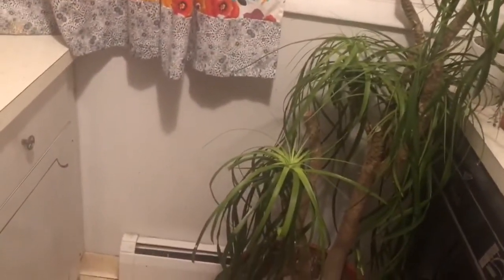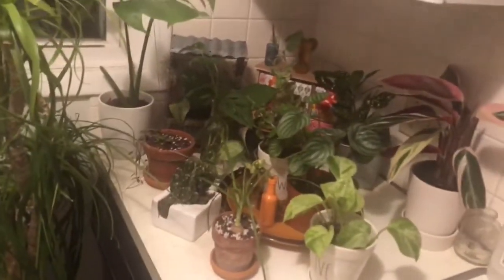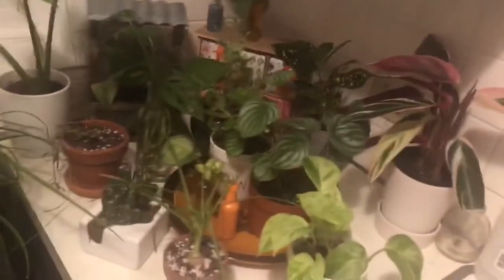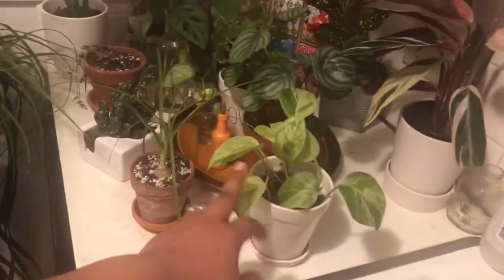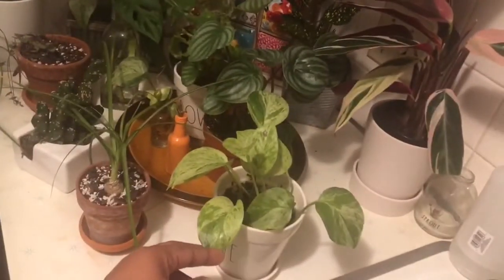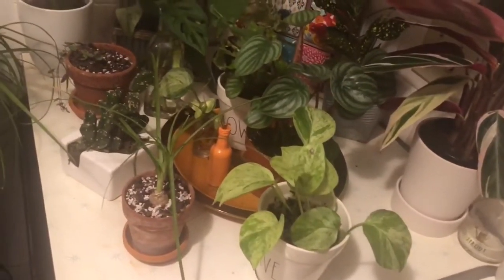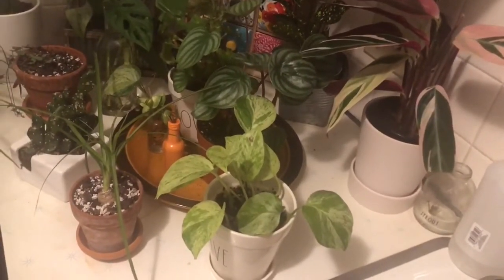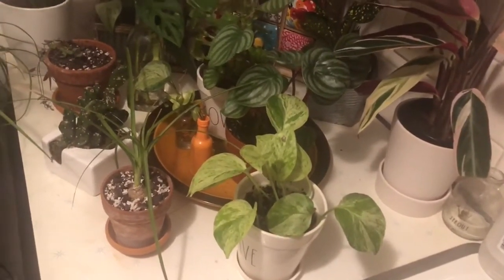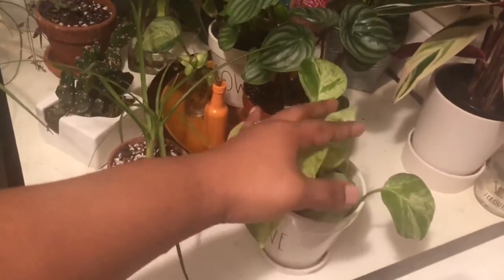I knew what it was right away when he brought it in, so very excited about that. Now over here, this is the shelf near my sink — of course I had to put plants here because it gets a lot of great light. Going down this shelf, this is more marble queen cuttings. I got a very long vine from someone off Instagram — I just paid shipping and she sent me a cutting off her plant that was at least three or four feet long, so I cut it up and have it propagating around.